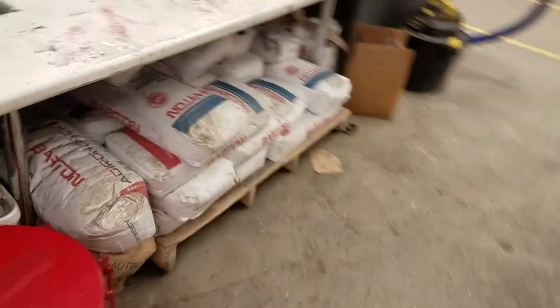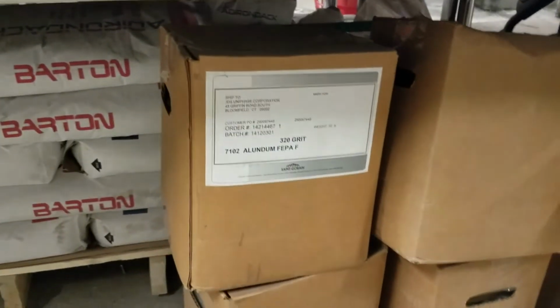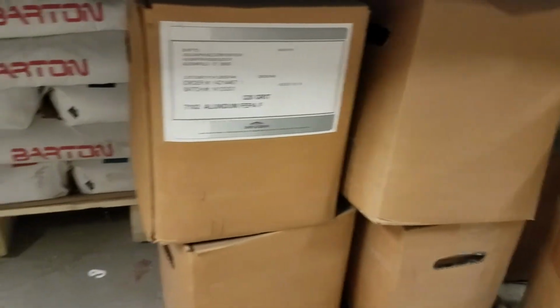The garnet is very hard, so it can be recycled pretty efficiently. So you let it pour into there, and then you dump this through the screen into the hopper to make sure to clean out any big chunks. If at some point it is not being very effective anymore, then you can get more garnet abrasive or other kinds of abrasive from over here. So we have the garnet abrasive for the water jet. And then on the other side, we have these boxes which have other grits specifically for sandblasting. You can see these are mostly 320 grit, but you could open these up and put them in. That would be finer than the garnet.